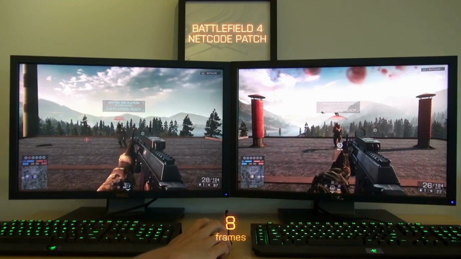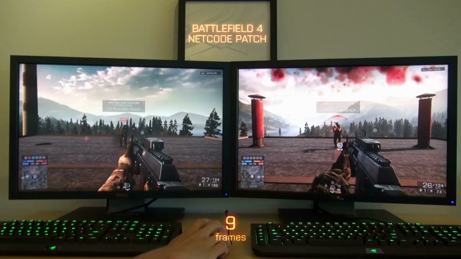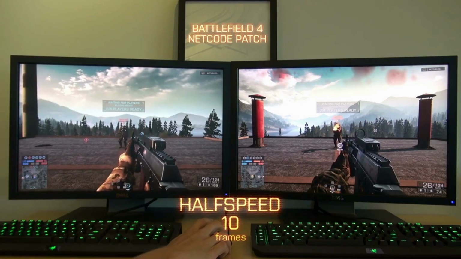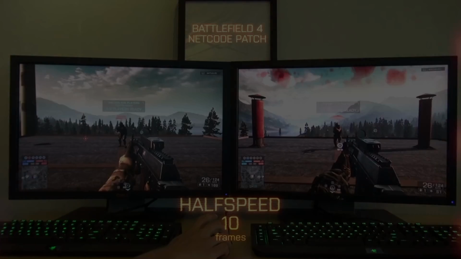So this is slowed down footage of the same test under the same conditions, just with the improved netcode. Of course, slowing it down makes it look worse than it actually is, but it does show you that the delay is considerably shorter in the new version of the netcode. At the end of the video I'll put these clips back to back at normal speed so you can see what these delays actually look like in game.